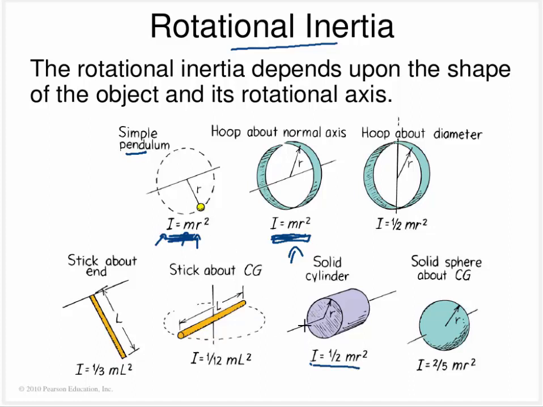What I want you to take away from this is that it's about twice as easy to rotate a solid cylinder than it is a hoop, because this guy has half of the rotational mass that this one does. The reasoning behind that is in this guy right here, all of the mass is relatively far away from the point that you're trying to rotate it. And in this guy right here, even if it's the same mass, some of that mass is right here, some of it's right here, some of it's right here, and a very teeny tiny little bit of it is on the outer edge, making it easier to rotate.